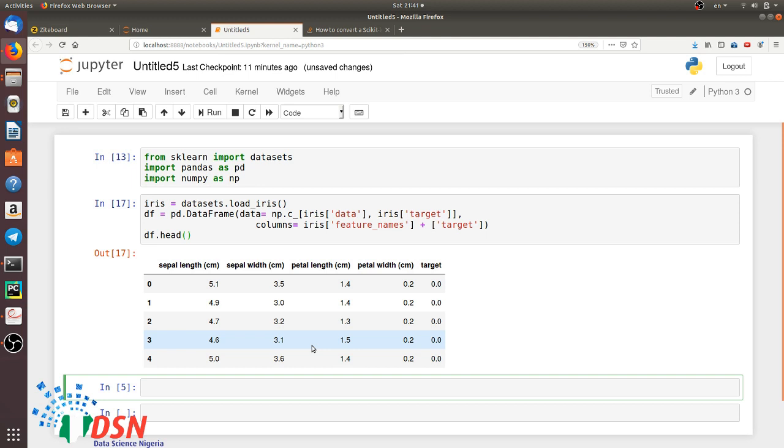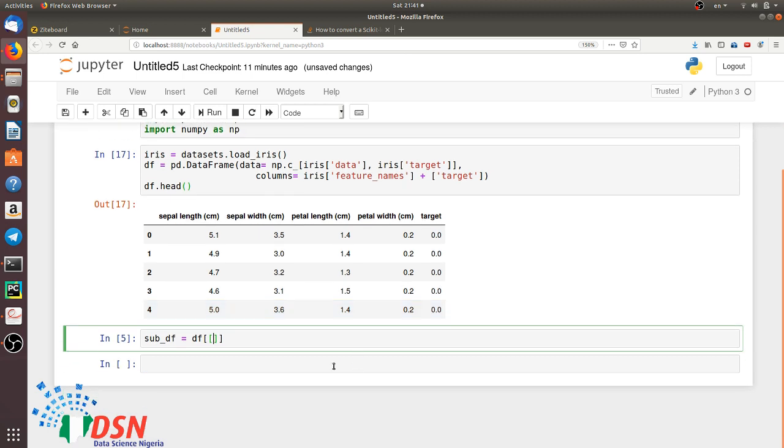For this example, we want to use a sub data frame of the iris data set, let's say sepal length and sepal width. Let's put this in here.